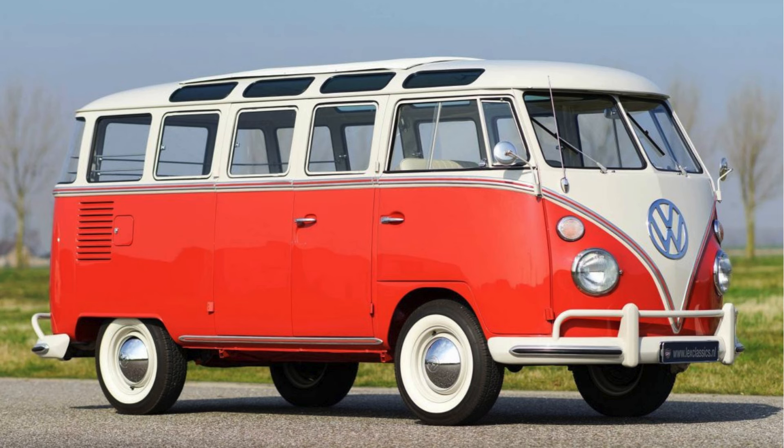As we wrap up our deep dive on the Volkswagen Transporter, it makes you think about all the other vehicles out there with that special place in our hearts — those hidden stories, those moments in the design process where it all clicked. For everyone listening: keep exploring, keep asking questions. You never know what you'll find. Maybe even that old everyday object has a bigger story than you realize. Until next time, keep those engines running.